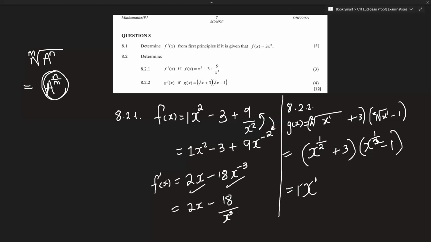But they don't show this, guys. I expect you to know that they are here. I'm just showing you now for practice purposes, okay? Sharp. And then x to the half times negative 1 is just negative x to the half. And then this one times that one is just negative x to the power half, right? Then this one times that one is negative 1, right? Sharp. And then now we can start differentiating.